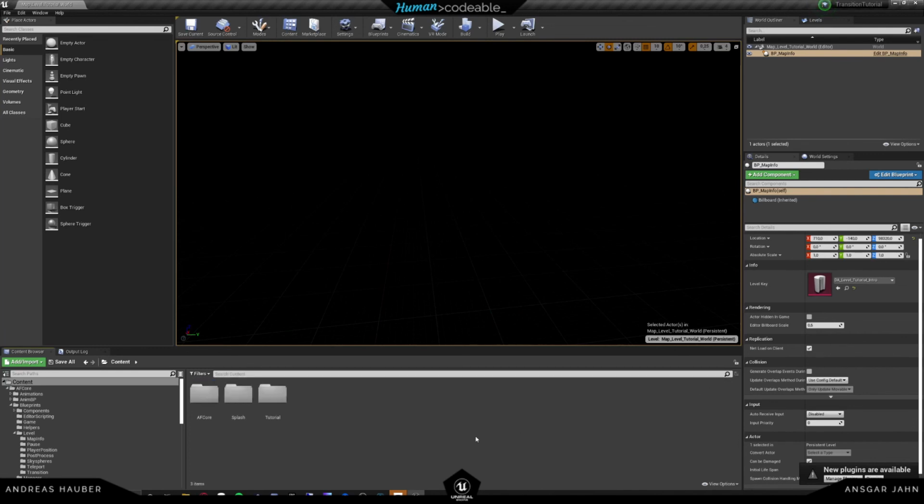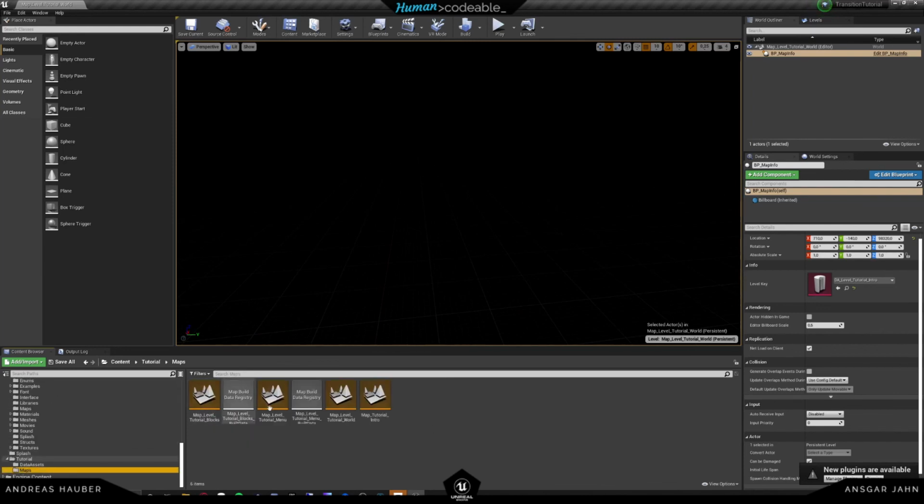So this is how the loading and transition system works in the advanced framework. And I hope it wasn't too confusing. I think it should all be very straightforward. And obviously you have to create multiple maps to get this up and running. But I think it really makes for very nice transitions.